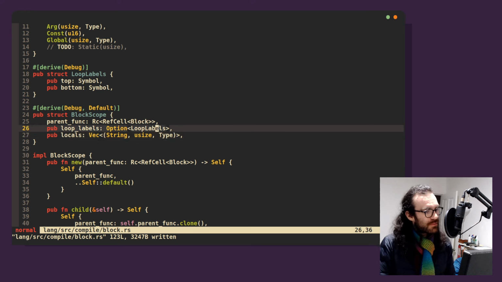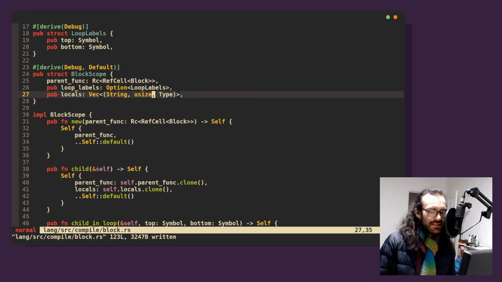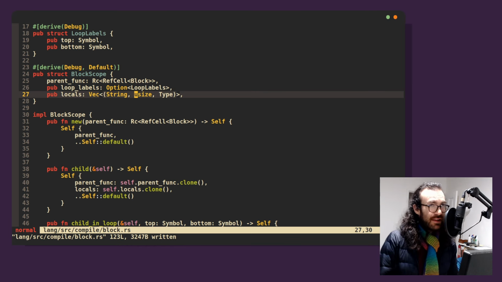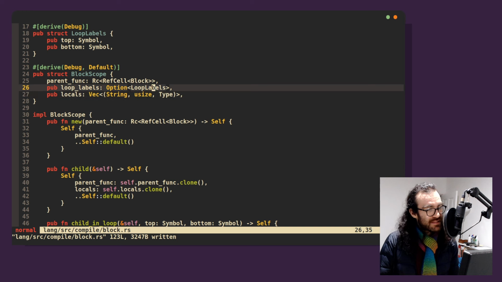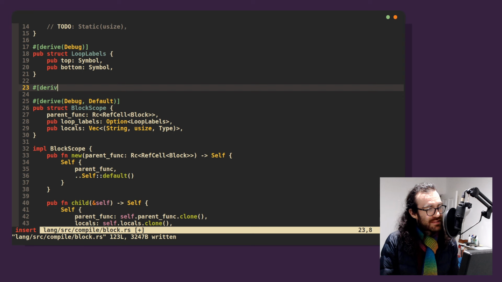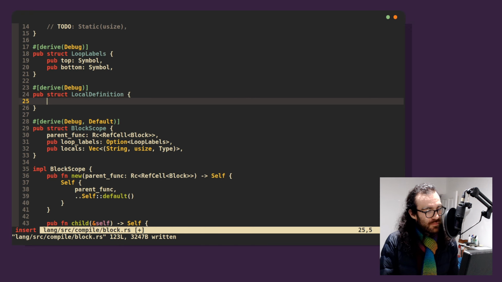So here's a problem. We have these locals. Now, this usize is in fact not a size, as I thought it was at first glance. This is an index. So we need to replace this with an offset, right? Where once we had an index, we now have an offset. The type stays the same, and this is good news. Maybe this is a sign that I actually need to make this its own type. Pub struct LocalDef. It's going to have a name, which is a string.